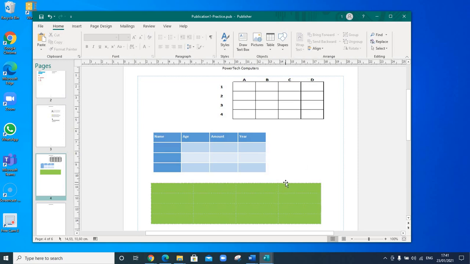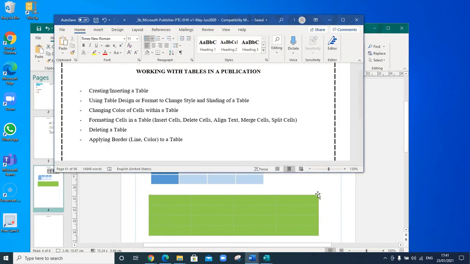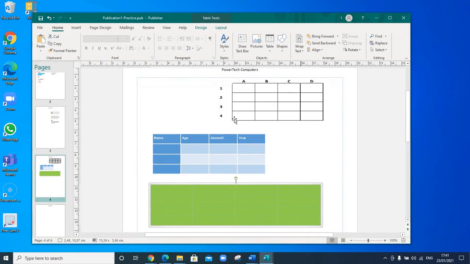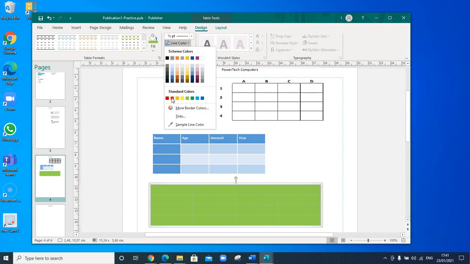So you can also do more things with the table. Let's see. So go back and let's choose this one, and let's go back to Design, and let's say we want to add borders. We want to be able to see the lines again. Let's say you go to line color, you can choose red.